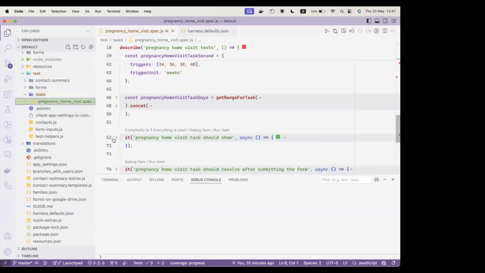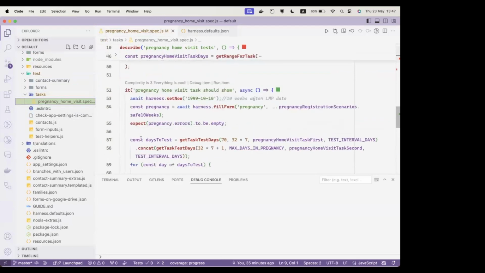Just for the last example, we can be filling the form here, and since by default we set the harness to be using user as CHW and subject as patient ID, this will be the one that we'll be using to fill the form.